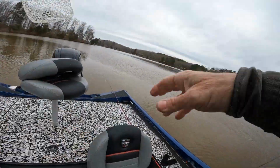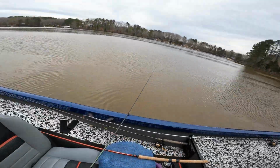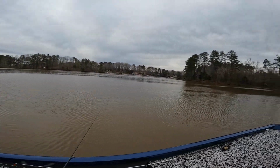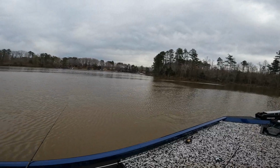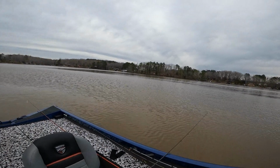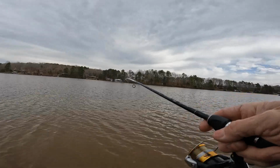But yeah, the hot perch color, I have a hard time keeping it in stock. That's great for dirty water. I think right now it's in stock in the fluke, willowtail, and I think it's in tadpole, but it's not in stock in the grub. I'm completely out of them in the hot tail grubs.